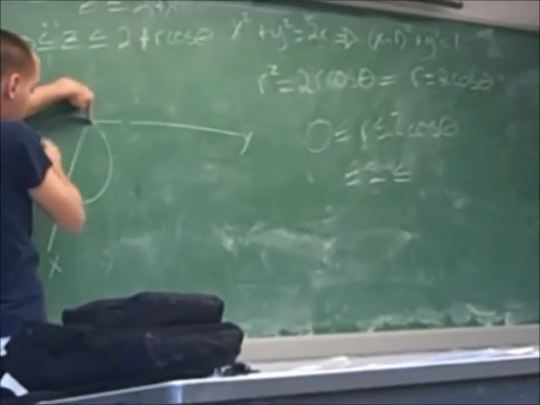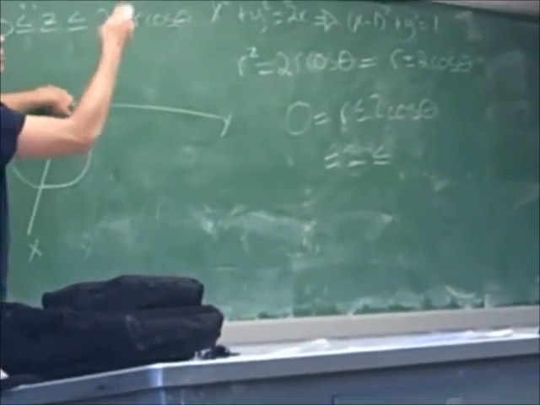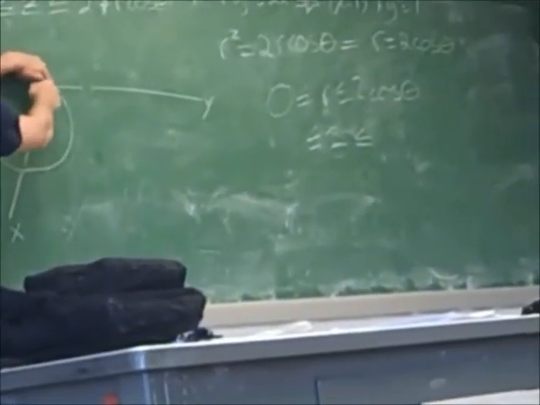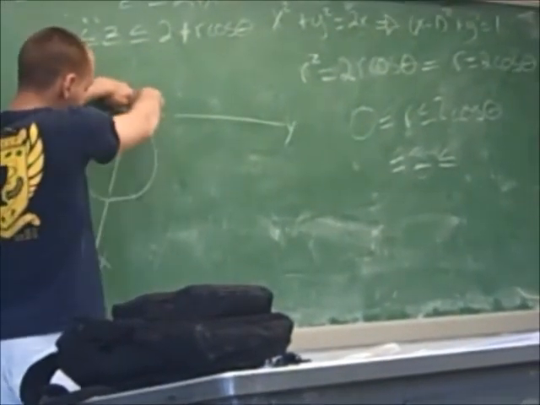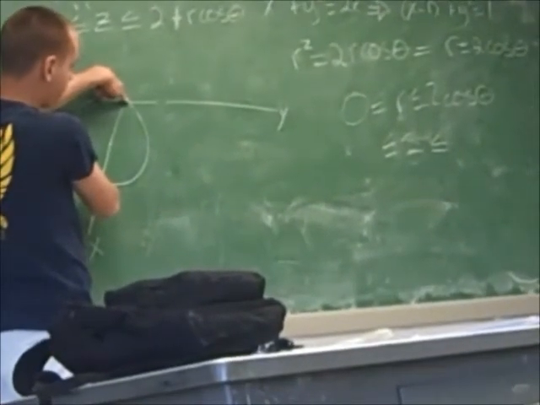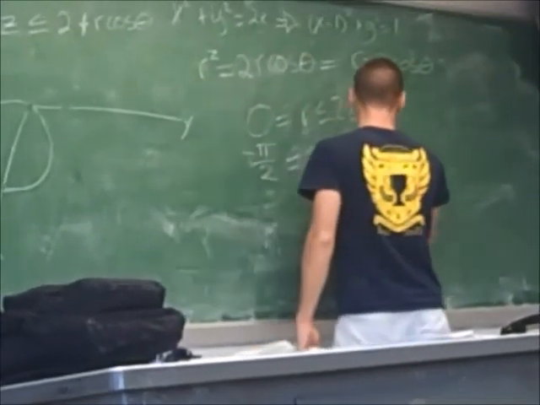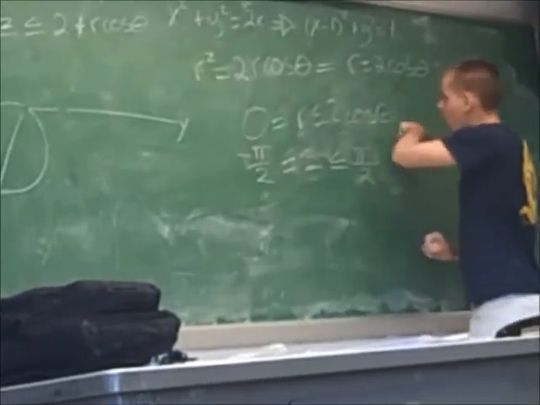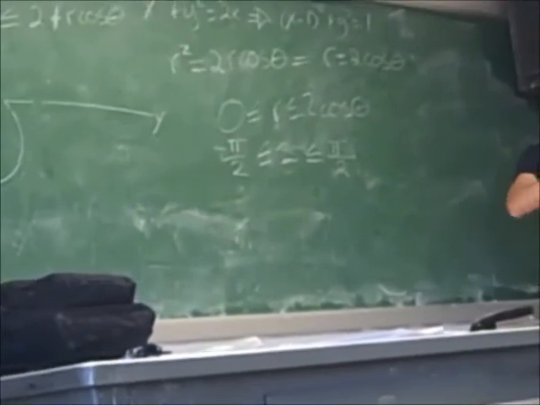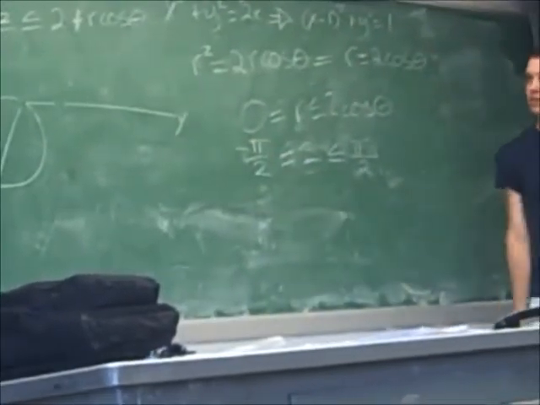And when theta gets to 0, we're going to be at r equals 2 times cosine of 0, so r equals 2 times 1, r is 2. R is 2 is going to be right here. So theta equal to 0 points me this direction. R is 2 points me to this point right here. Okay. So we know that theta is going from negative pi over 2 to pi over 2. What sweeps this circle exactly one time? So then now we have boundaries. Now we know our volume.